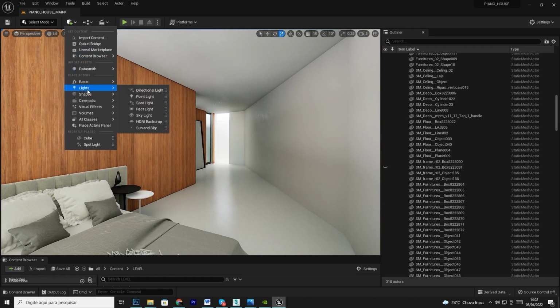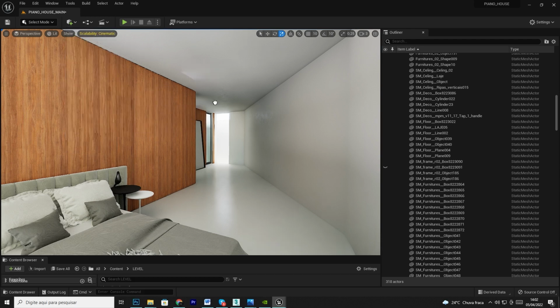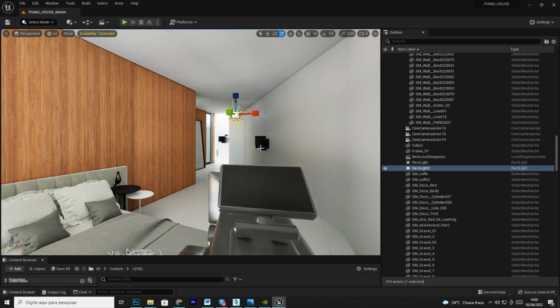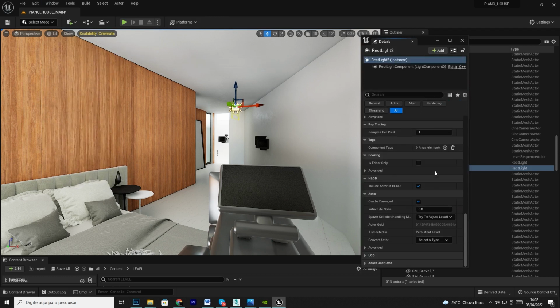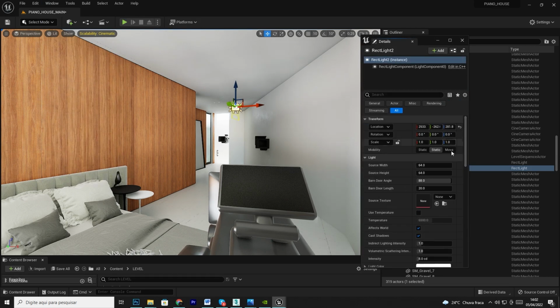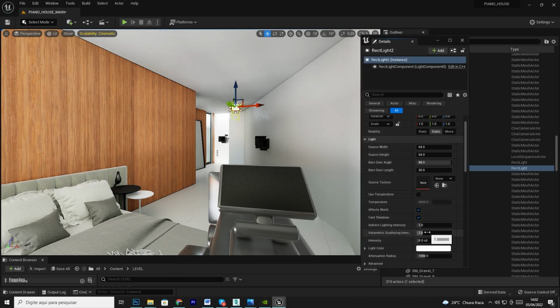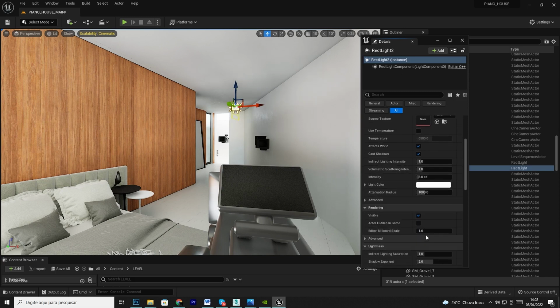Let's take here. Let's create light. Rectangle light. Let's create it here. Press G, so that we can see the light. All right, let's see details. Let's increase the intensity to 1000 maybe.